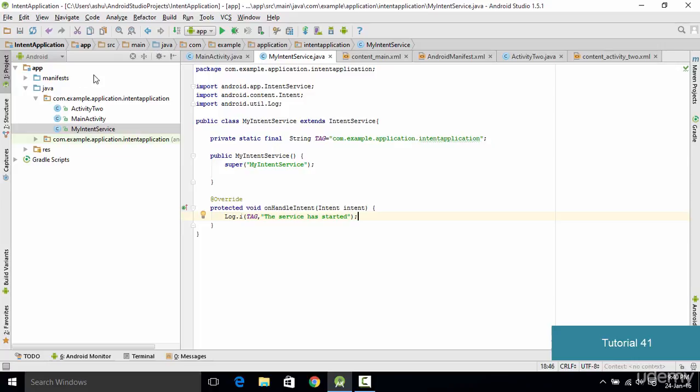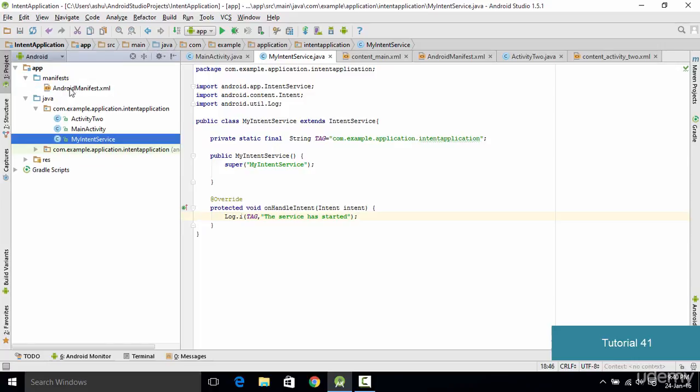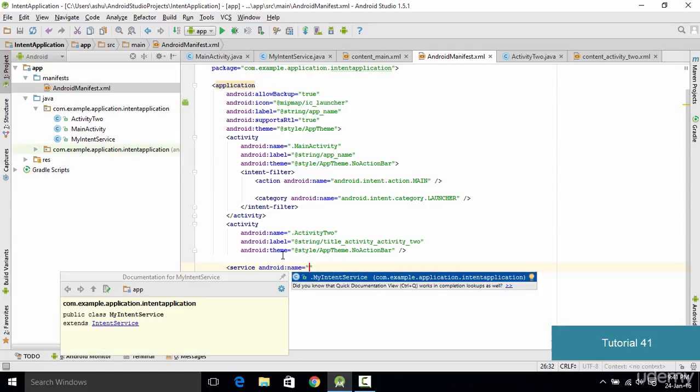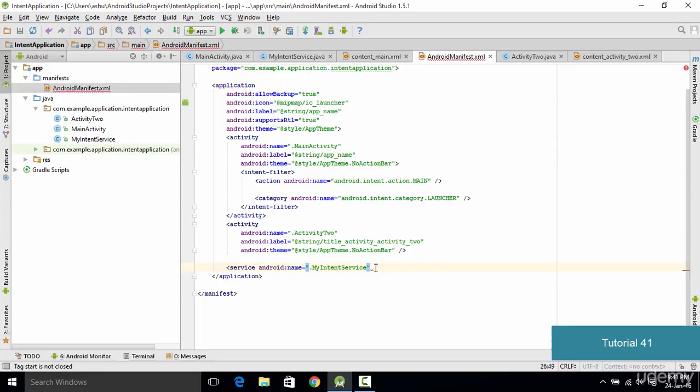Now once you have this code with you, the next thing you'll need to do is make some changes to the manifest right here. So you simply go into the manifest and select this AndroidManifest.xml, and you go right here in between the activity and application tag, and we need to add the intent service right in between. We have to mention the intent service between these two tags in the AndroidManifest so that the manifest understands that we are going to execute the intent service. So we give a tag called service, and the name of the service is going to be the name of the Java class which we have created here, and it is going to be displayed here. So we simply click on it or press Enter, and it is going to add the service name for us. Now the next thing we do is close this tag.